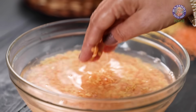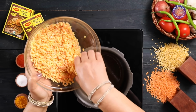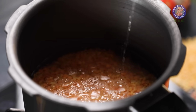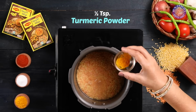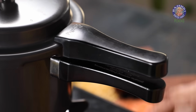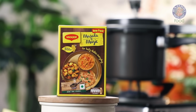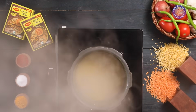The dals have swelled up, drain out the excess water. Time to cook them. In a cooker, I'm transferring the soaked dal, adding 2.5 cups of water, 1 teaspoon of salt and half a teaspoon of turmeric powder. Let the dal boil for 2 whistles. After 2 whistles, once the pressure settles down, you can check the dal.